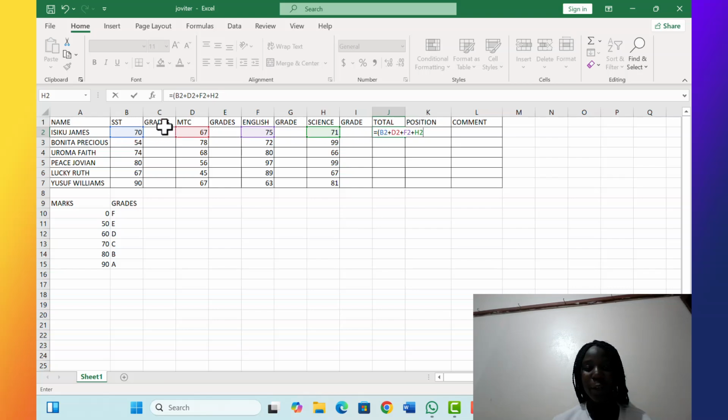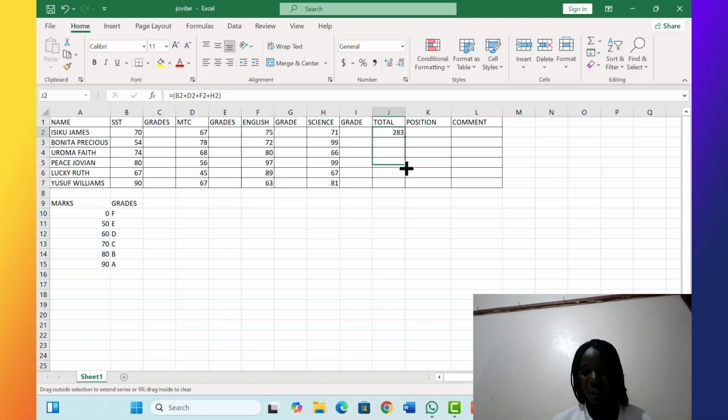But remember, we have this space for grades, and it's going to bring an error because here is empty and we are just adding this one. That's why we use the formula, but not the function. So that's the first mark. I'm just going to do this and all of the marks will be added.